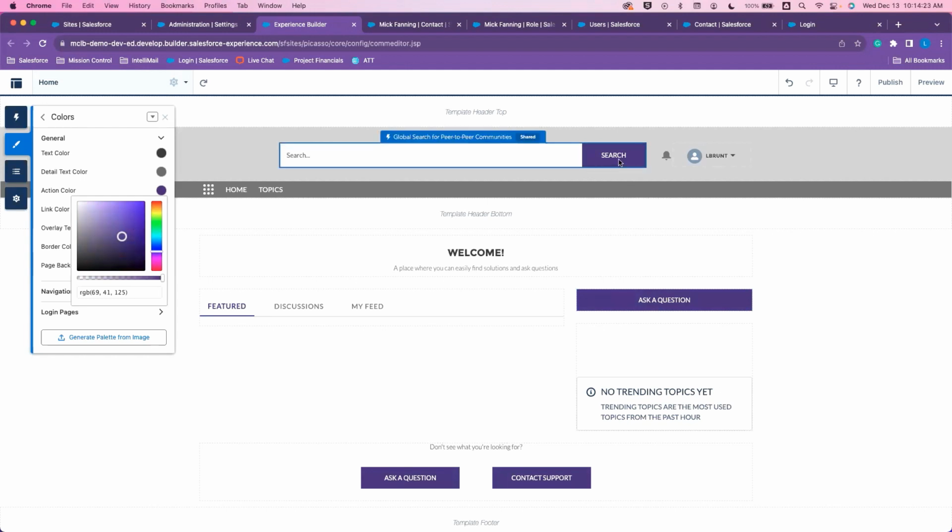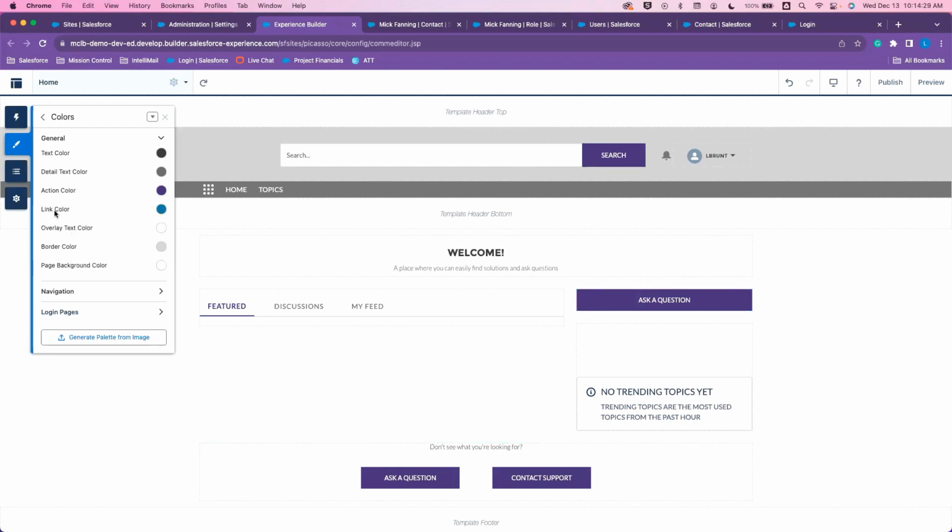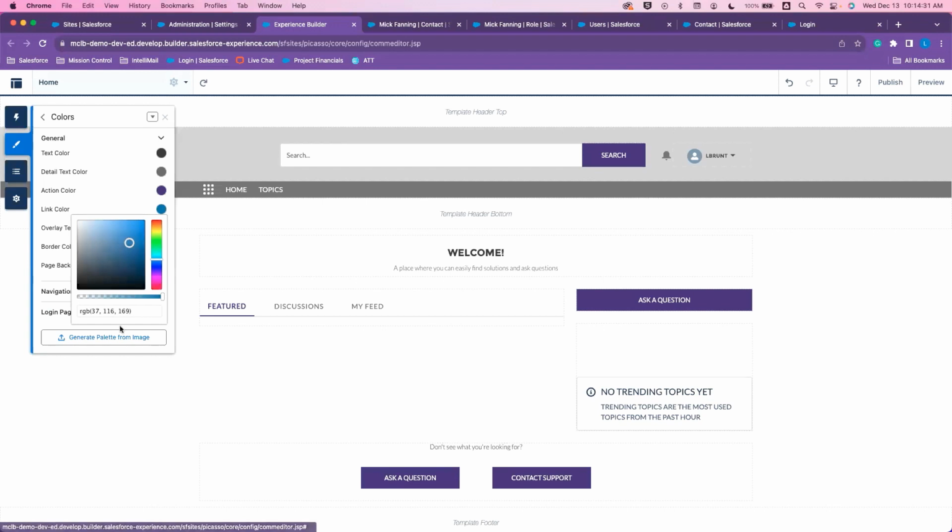You can see my buttons have already been updated to the applicable color. So the next thing we're going to change is the link color. All right, and so now my link text will be displayed this light purple color.